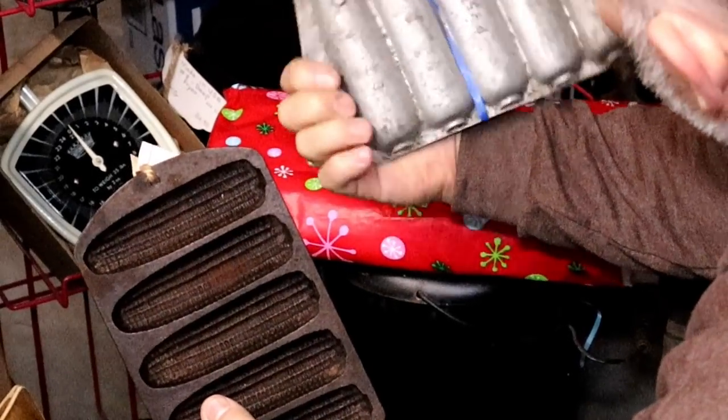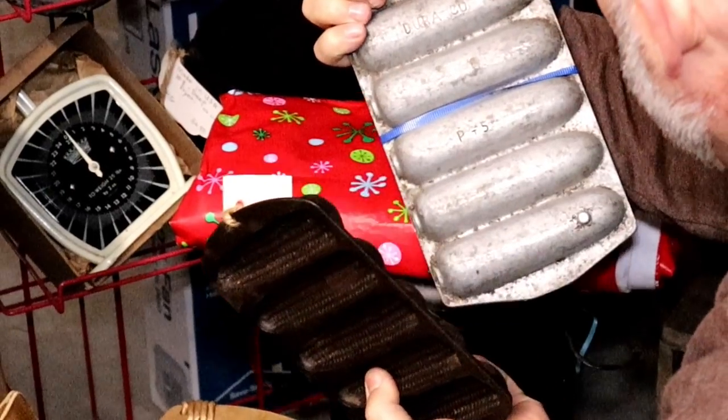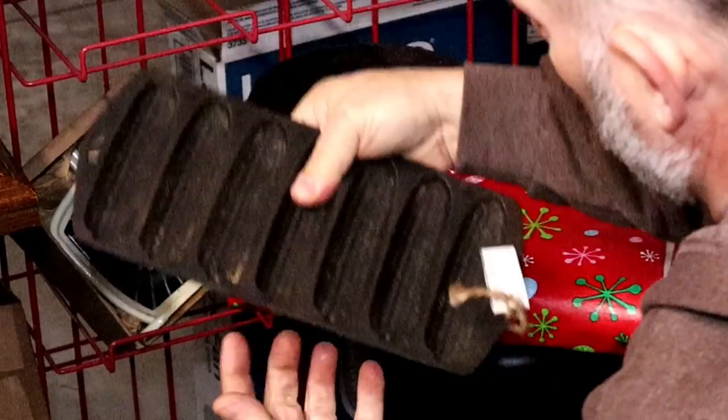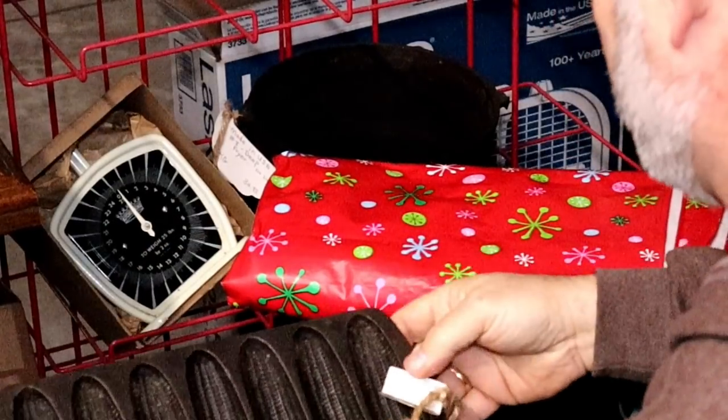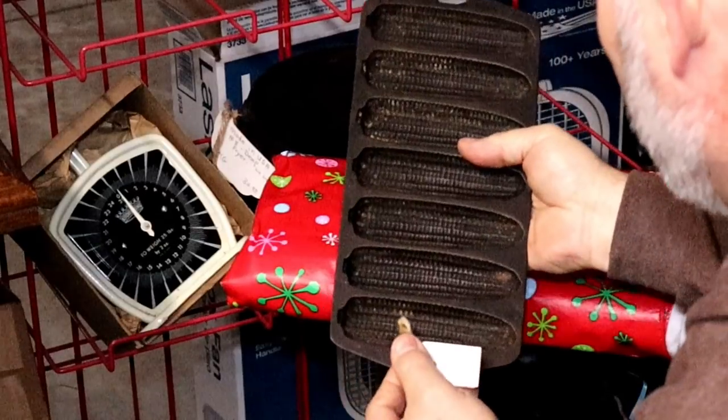Here's an aluminum piece. I don't know who the maker is. It says Jura Company. One thing when you're looking at cast iron and other things, you know, put things back where it goes. People really appreciate it. I've seen people just lay stuff everywhere.